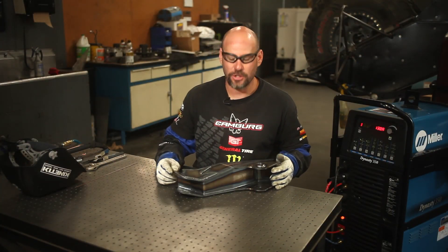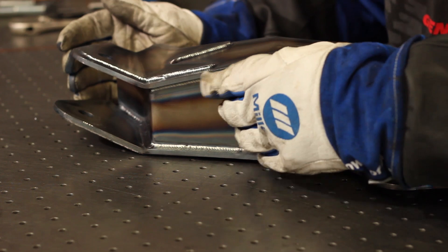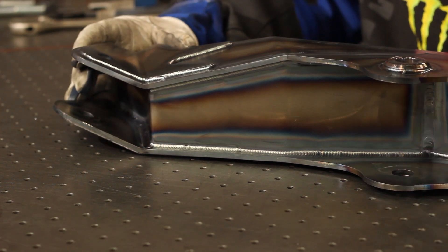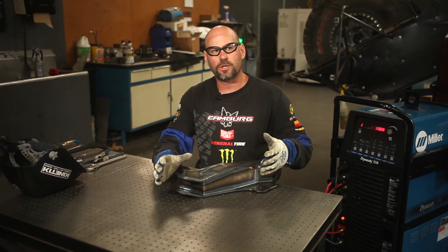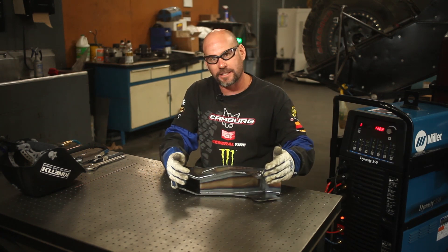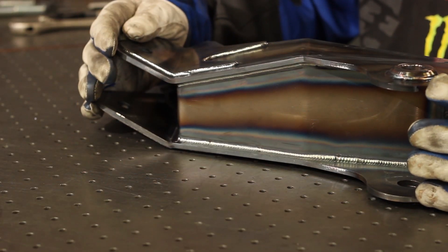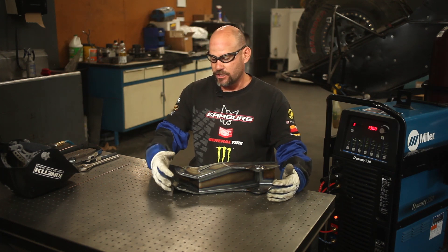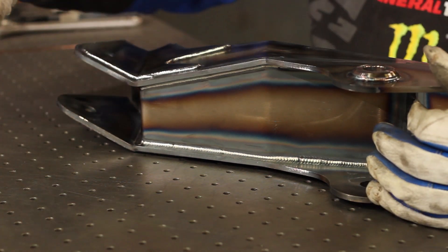I've just completed welding the second pass, or the cover pass, on this pivot bracket for the rear suspension on our kinetic trucks. As you can see, the second pass right down in here created a nice radius fillet, which is going to help transfer any load on this part from one piece of material to the other without creating a stress riser in that joint where a crack could start. This part is very critical because this is where the lower suspension link and the upper suspension link connect. There's a torque load from the massive tires and the horsepower being put into this bracket trying to twist it. And this upper point is part of the upper track rods which basically hold the rear end in the center of the vehicle, so any side loads from sliding, jumping, or landing are transferred directly into this pivot. That's why we have this doubler here to make this area a bit thicker, and the washer down here for any pull loads on the lower link.